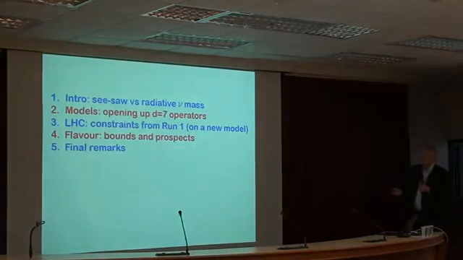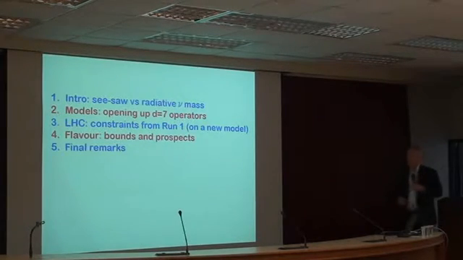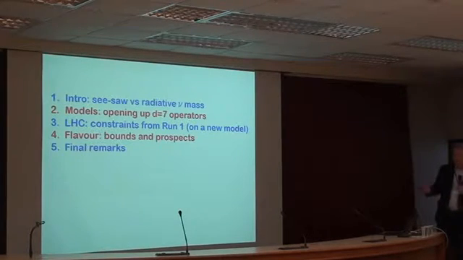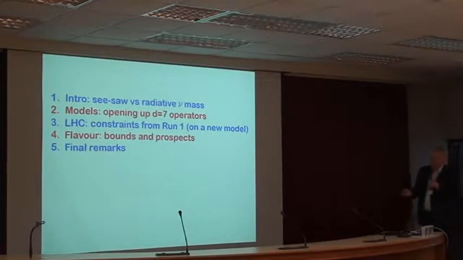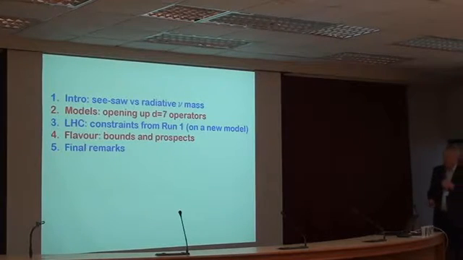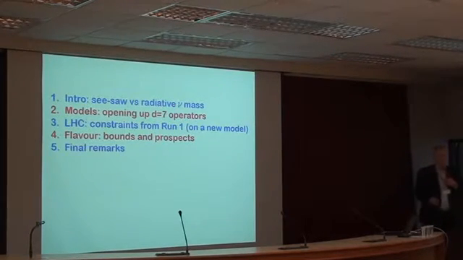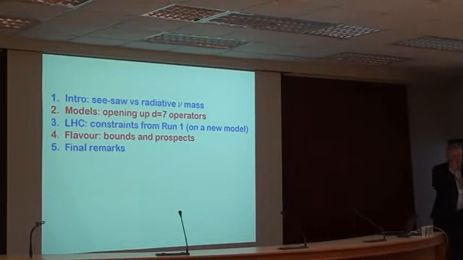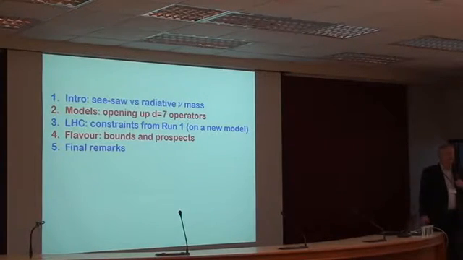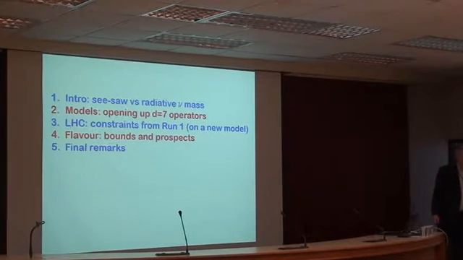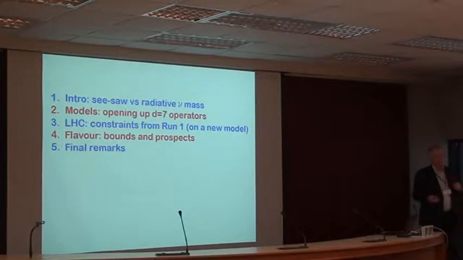So the structure of the talk is I'll first introduce radiative neutrino mass models by kind of unifying them in a sense with the more well-known seesaw models. I'll show you how these things relate to each other. And the relation is going to be through effective operators constructed from standard model fields that violate lepton number by 2 units. Let me say that all these models will be for Majorana neutrino masses, so we're interested in delta L equals 2 operators. And we shall see that the seesaw models arise from opening up one kind of operator.